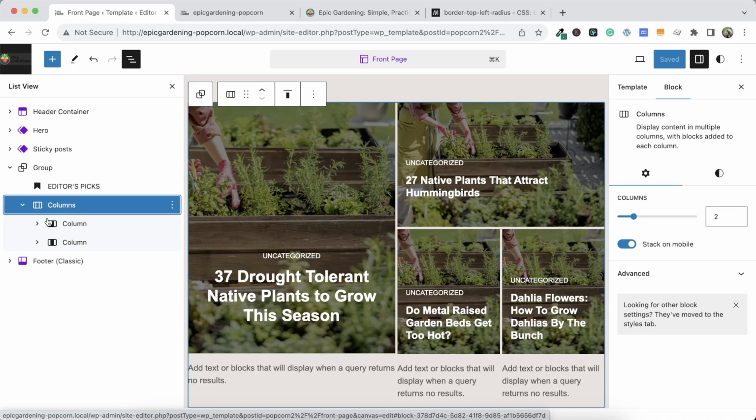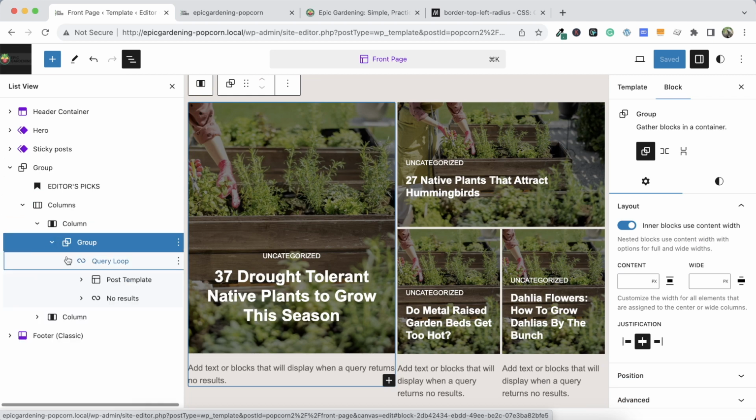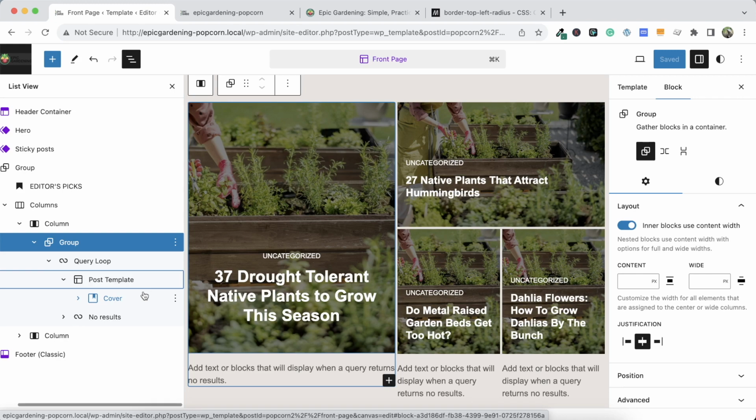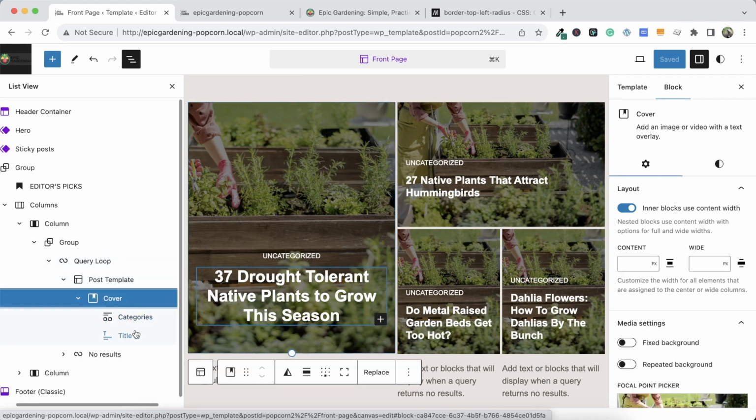But inside here, you can kind of see the breakdown. So I have the 2 columns still. I made the group for the 1, and this whole template itself is inside that side. And then I just went through and I organized where they were going to display.